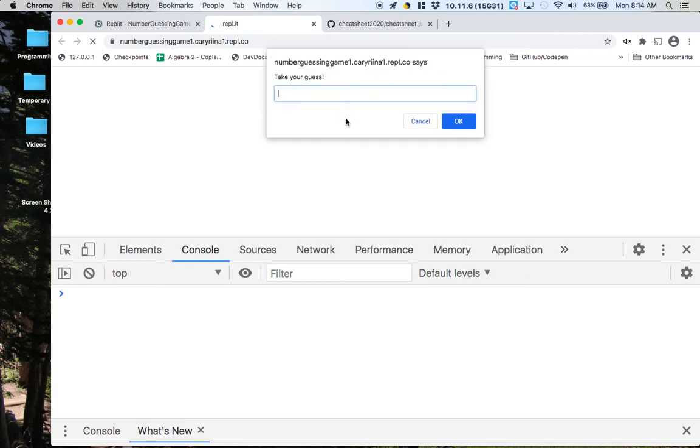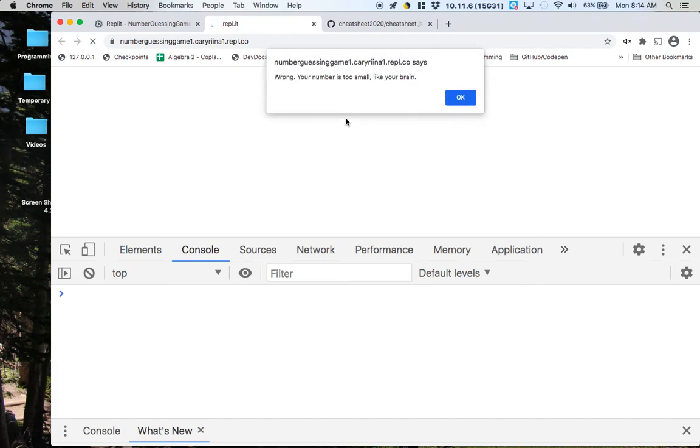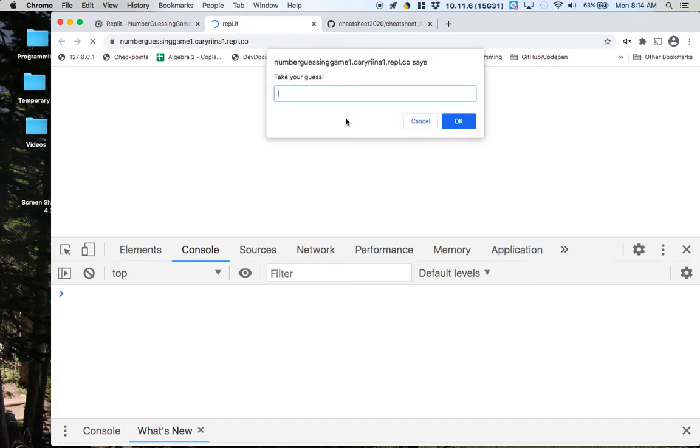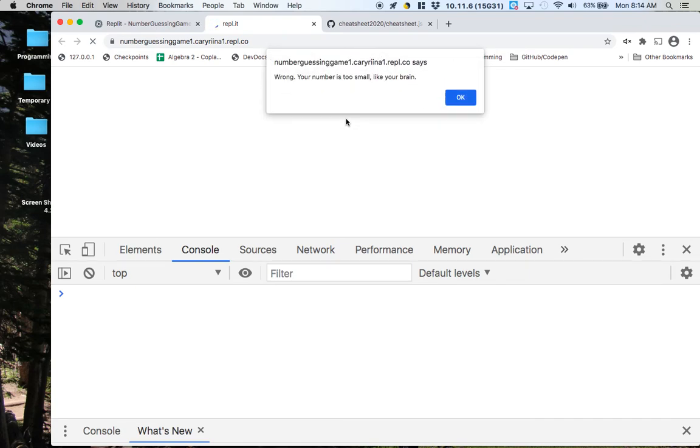990. So between 990 and 999, 992, 994, 995, 996. Oh my god, that's crazy. 996. Picked from 1 to 1000, and that was what it picked. And you can see that that while loop is working really well. It's constantly checking, evaluating whether we've got it right. All right, so we've designed the game, but my strategy's not so good.